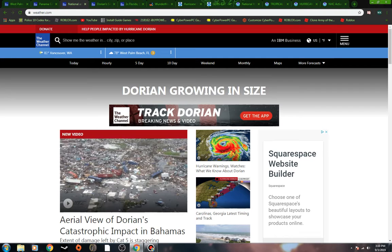Here's what I've been fearing was going to happen. We were going to see video come out of the Bahamas, and it's just going to be destruction. This reminds me a lot of what you see after a tornado, minus the water. That's really high water, but just look at the flattening. You can see like a path. And that's just what the water does. Obviously it pushes everything around, and as it recedes, it just drops it wherever it is. This also reminds me of what you saw in Katrina. There's a lot of standing water.